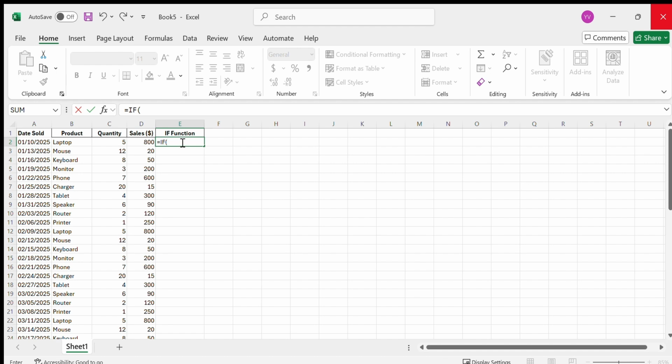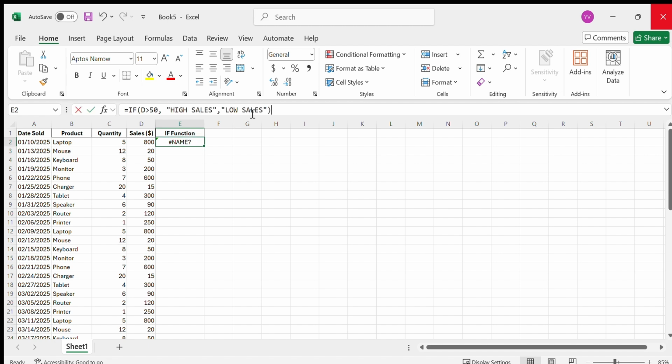So let's say if D is greater than, let's put 50 right now, then write high sales, and if not, write low sales. Right, so hit enter.